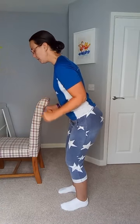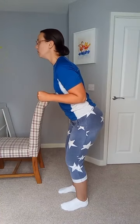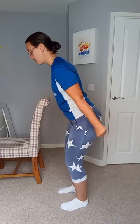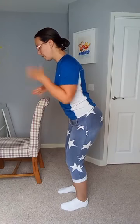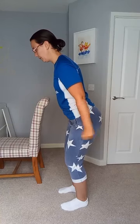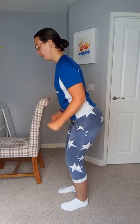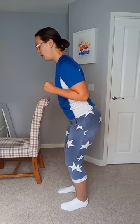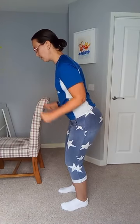So I'm still keeping the spine nice and straight. I'm still keeping my head, I'm not dropping it down. I'm not looking up, okay? So I'm not putting any pressure on the neck. We're still looking straight ahead, but because straight ahead is downwards, kind of, but I'm not looking at my feet. Okay, I'm kind of looking at the end of the room towards the floor. That gives you a little bit of help.